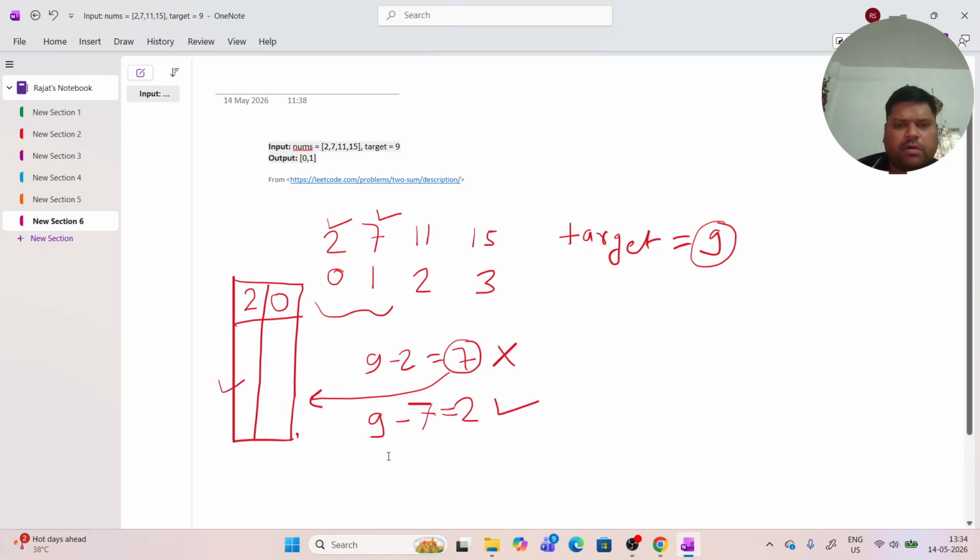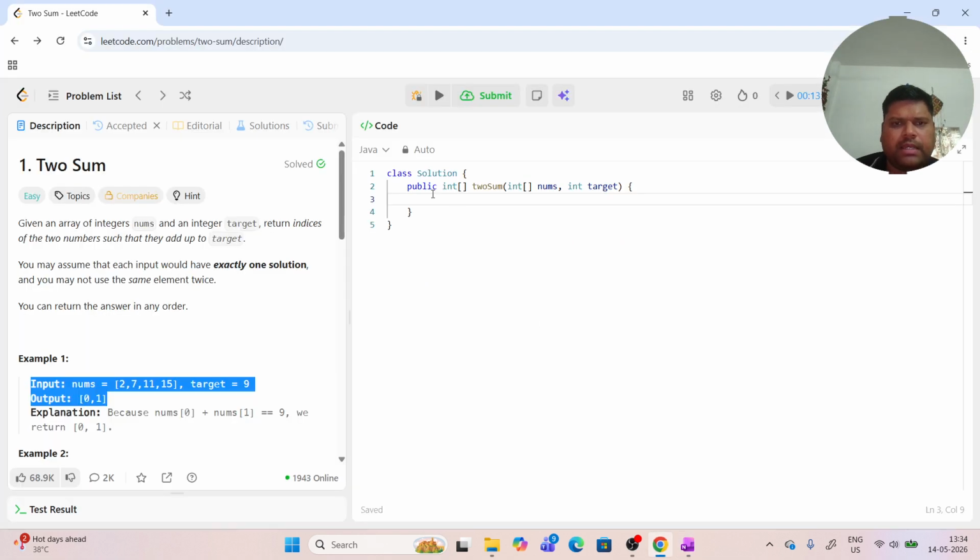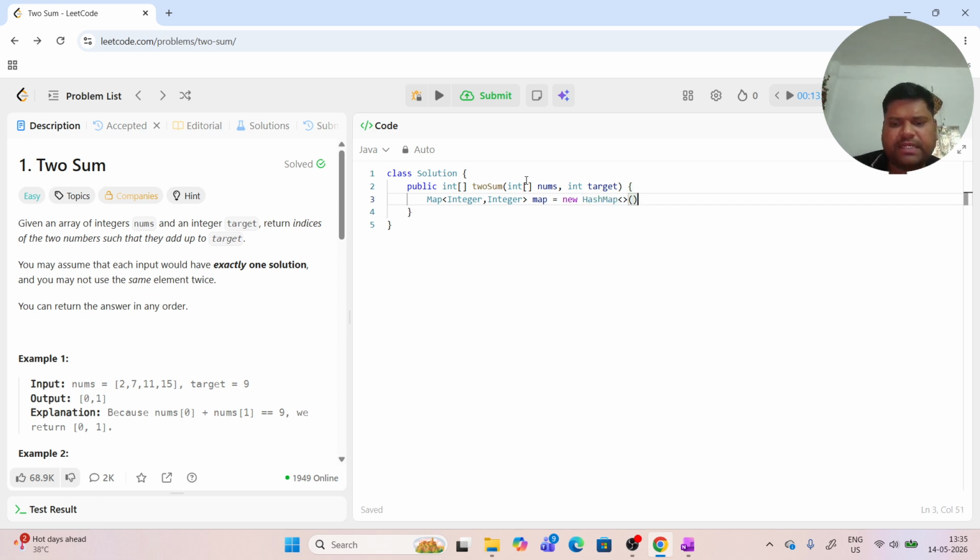So right now I'll code this up. We will have an integer map, new HashMap. A hash map is a data structure where we have a key and a value, and the average access time is big O of 1.